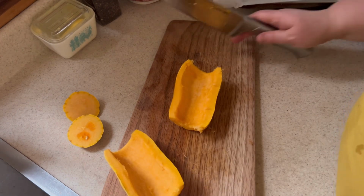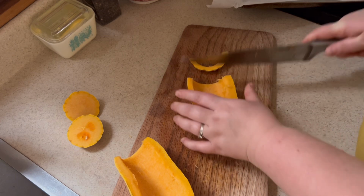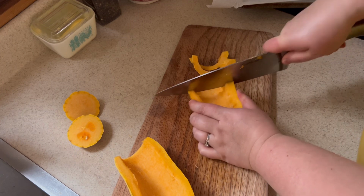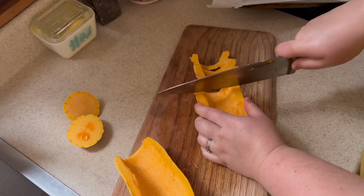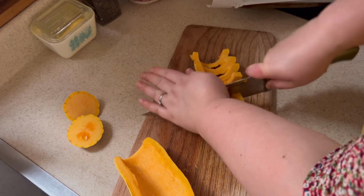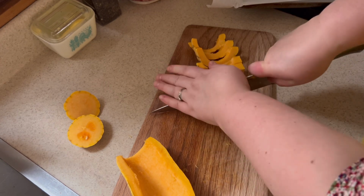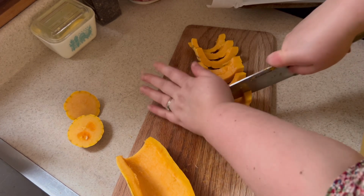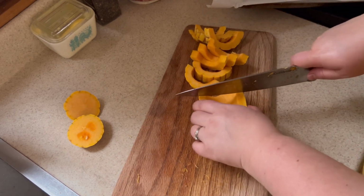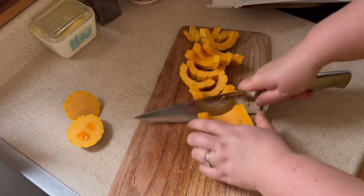Okay, so now these are cleaned up. I'm just going to slice them into maybe about half-inch slices or so. You could really do this however thick you wanted. But you'll get them cut into these little half-inch, half moon shape slices.